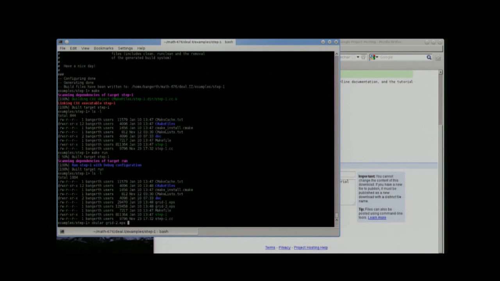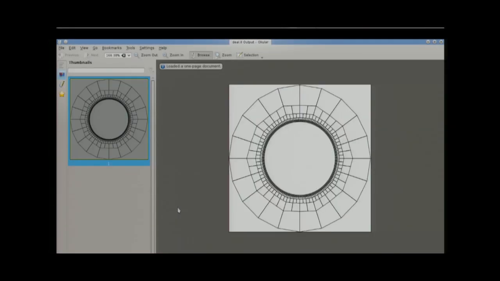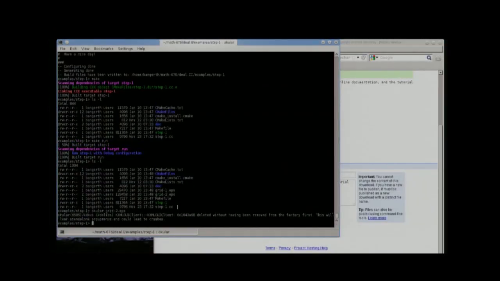I do this with a program that is called Okular, which is under Linux one of the programs that are, let's say, universal viewers that allow us to view pretty much any file format. And so it's going to show me a picture like this. So it's a mesh that is adaptively refined that shows an annulus. Okay, and that, let me assure you, is how the output of step 1 should look. So we've built deal.II. We've verified that it actually works in practice. And that is essentially all of the things that I wanted to show you for this class.